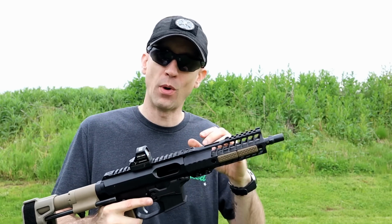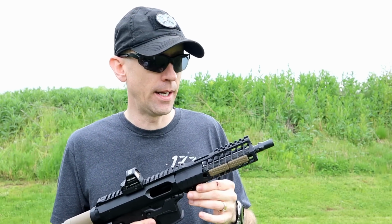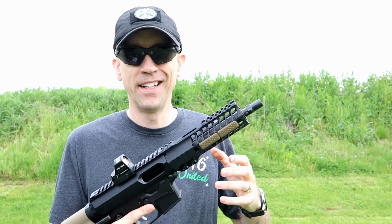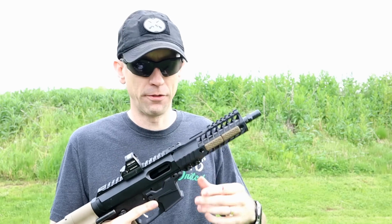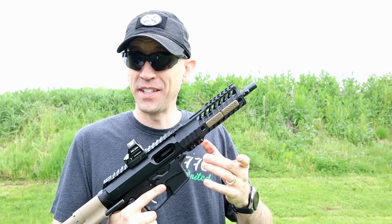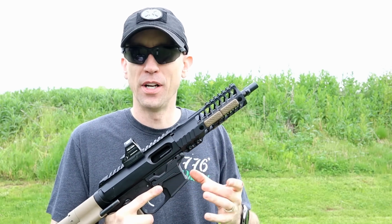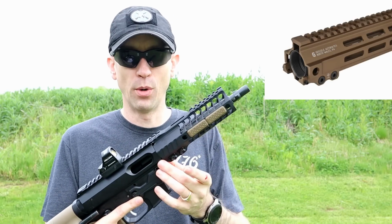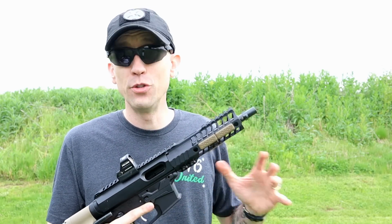Now, for the rail, the rail I selected for this originally was going to be a Geissele DDC color rail, their MK8. I got it in before I got this kit, because obviously I had to go pick up the kit from the FFL. I went to put it together initially. I'm like, so it's a billet lower, and it's a side charging upper. It's got the anti-rotation tabs on the bottom of it, that Geissele one. It's not going to work with this if you have lower anti-rotation tabs. It's just not going to work. So I could have cut them off, but there's no way I was going to do that to that rail.